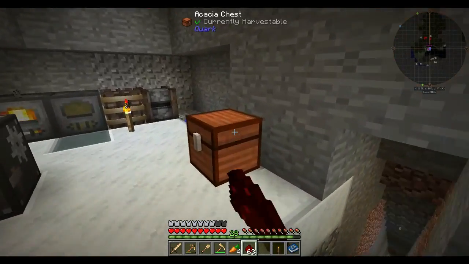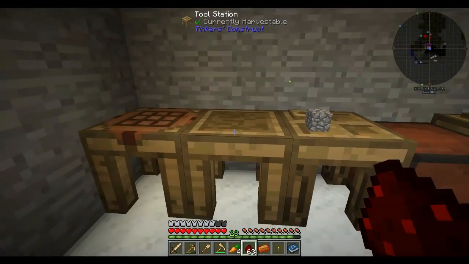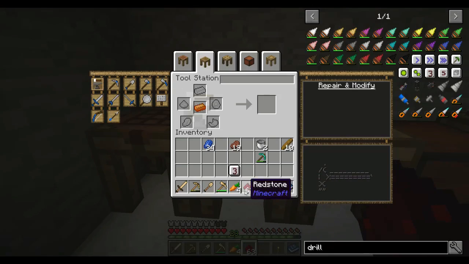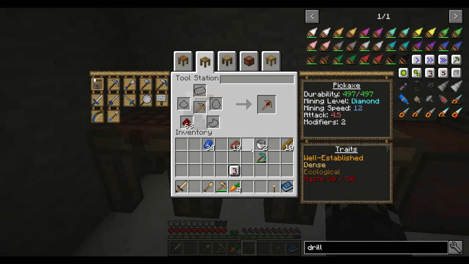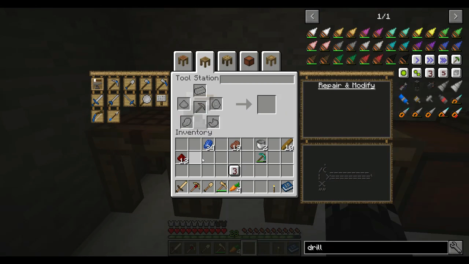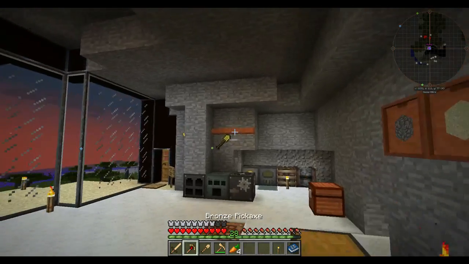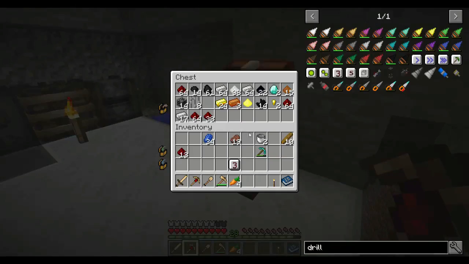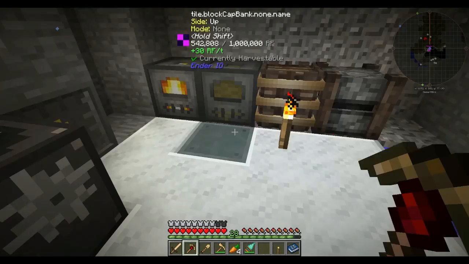let's check something. So I guess there's a couple of things I can do with my pick, for example. I can go to the tool station. I can just upgrade him. I can put some haste on it. So that'll go from a mining speed of 6.8 to 12. Obviously that's using up one of the modifiers, but that in itself should make this actually probably faster than the drill. But again, we'll see what the drill's like once we get our 3x3 into it.